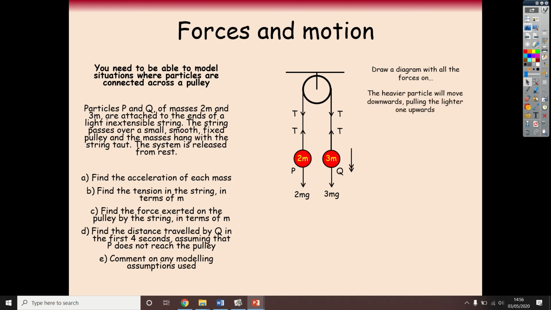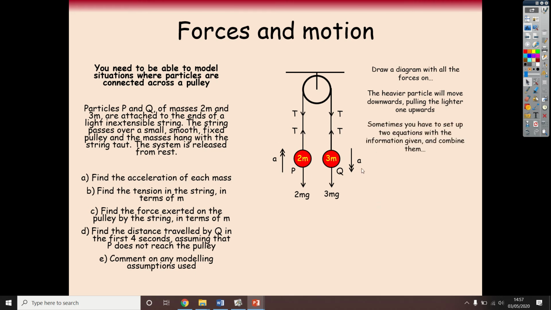And then we're going to release the system from rest. We're going to let these two things go. And because this one's heavier, common sense would tell you that that's the one that's going to go down, and this one's going to go upwards. So we've got two different acceleration arrows pointing in different directions. However, because this string is inextensible, just like we had before, that means that these are going to be the same amount of acceleration. And again, you can pretty much guarantee for a question that that's going to be the case. Just don't worry too much about it, but as long as you can justify it at the end, that's great.